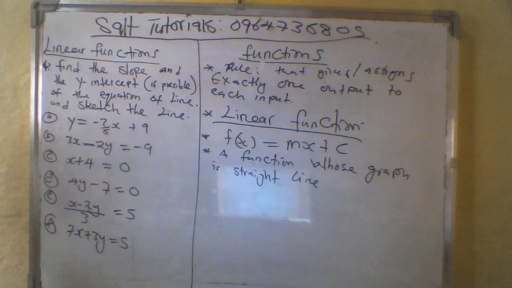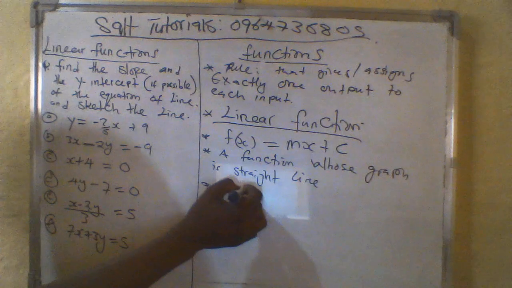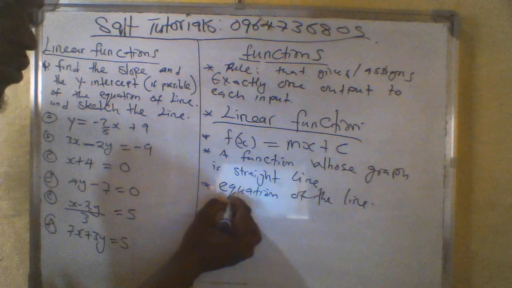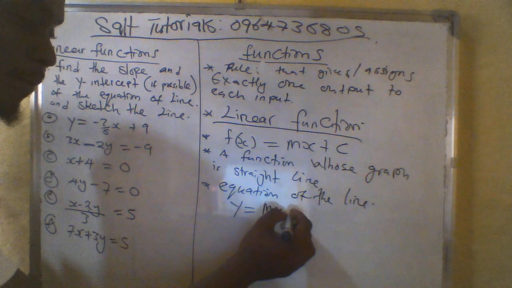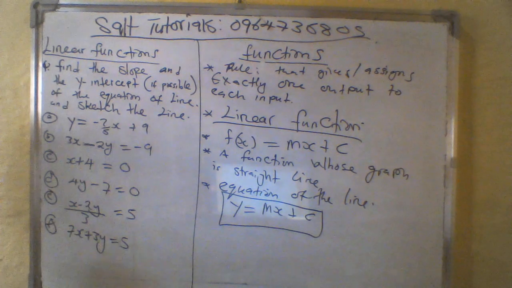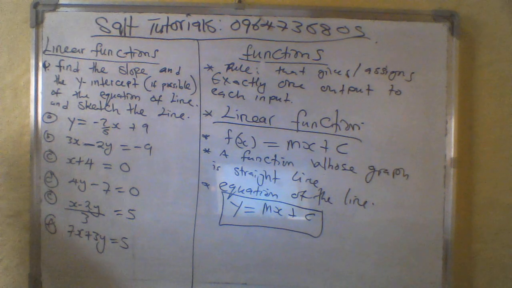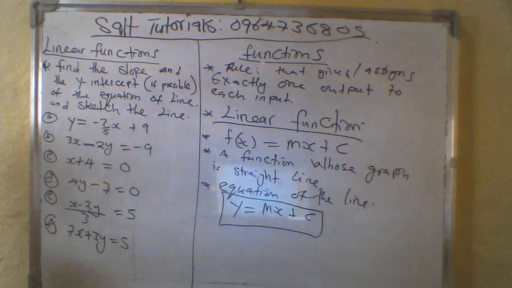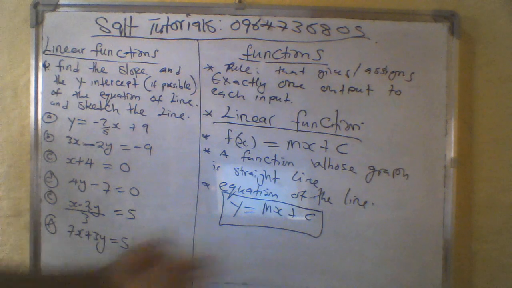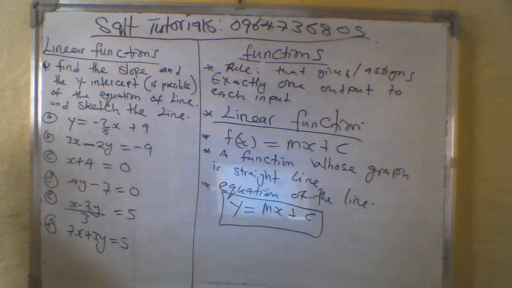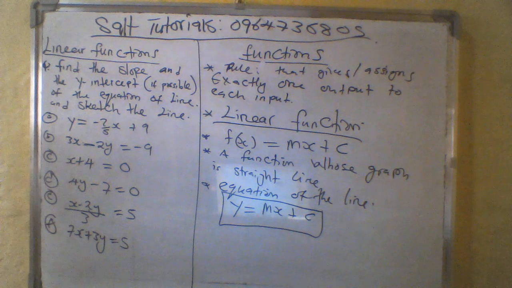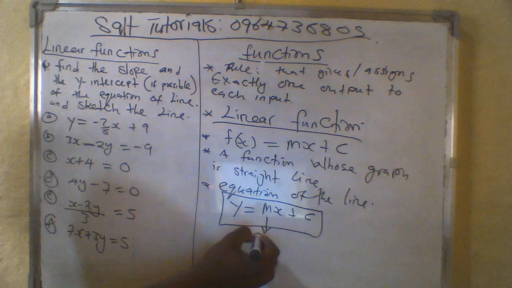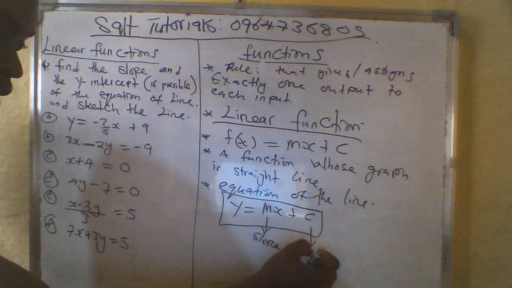So a straight line is made up from the equation of the line. From linear functions, we're going to have the equation of the line being formed, which is y equals mx plus c. So in short, what I have here is a standard equation of a straight line, or others will simply call this the slope intercept form of the equation of the line. If this is my equation of the line, we can describe certain important points here. We have this m here, which will be called our slope, and c here, which will be called our y-intercept.